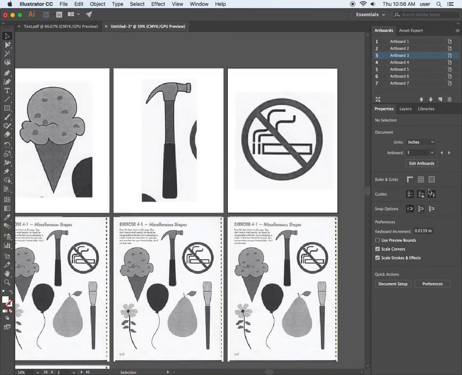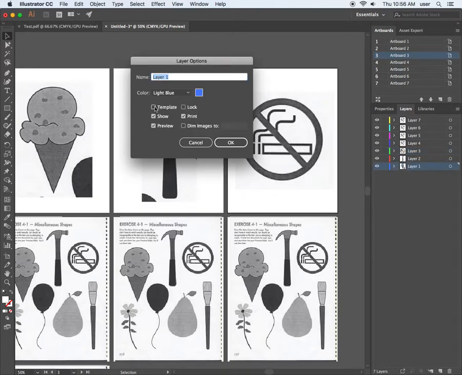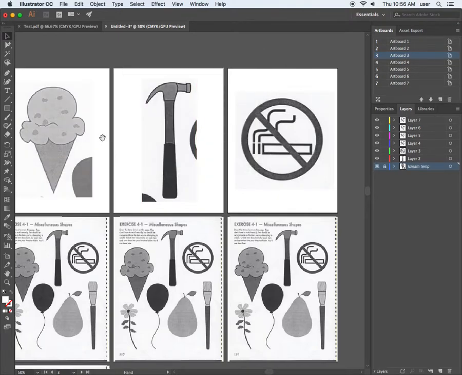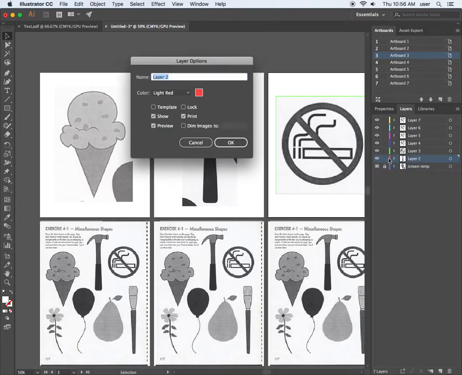Okay. Now, what I'm talking about here is basically double clicking on each layer, selecting template, and maybe I can say ice cream temp. So that lets me know that that's the ice cream template. And so each one, I'll go through, double click on it, and I'll just abbreviate like hammer temp.